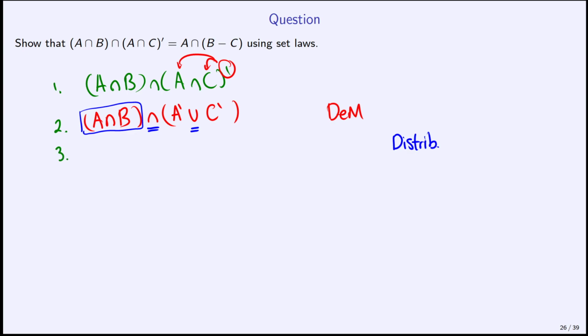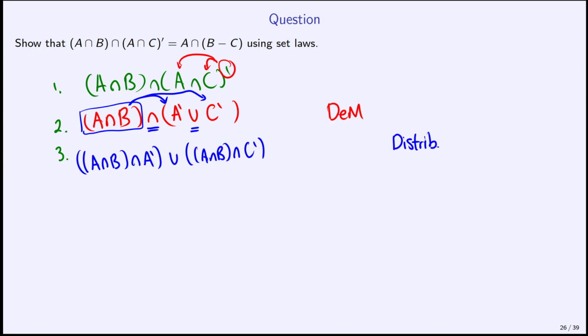What I'm doing is I'm distributing this entire set, A intersection B, I'm going to do this with blue, to A complement, and I'm distributing it to C complement. So on the left side, I'm going to get A intersection B, intersection A complement, and I'm going to take the union of that with A intersection B, intersection C complement.